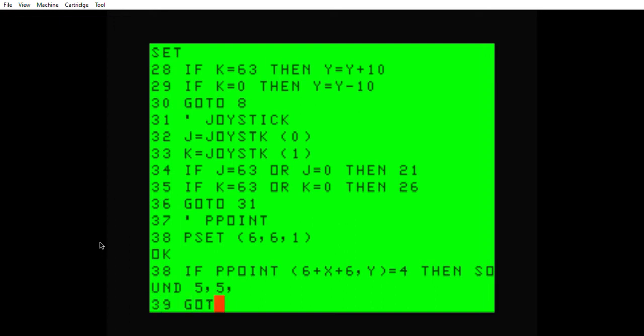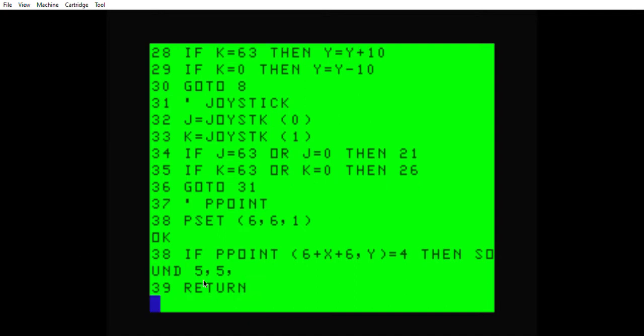39, it's almost like you're making a circuit board, a circuit. That's what it reminds me of. So, and then this is going to be a return line, R-E-T-U-R-N. So, if this is true, then it's going to make a sound. If it's not true, it's going to go to the return line, and it's going to go back to the joystick, and it's going to let this guy go to the right, or it's going to make that sound.